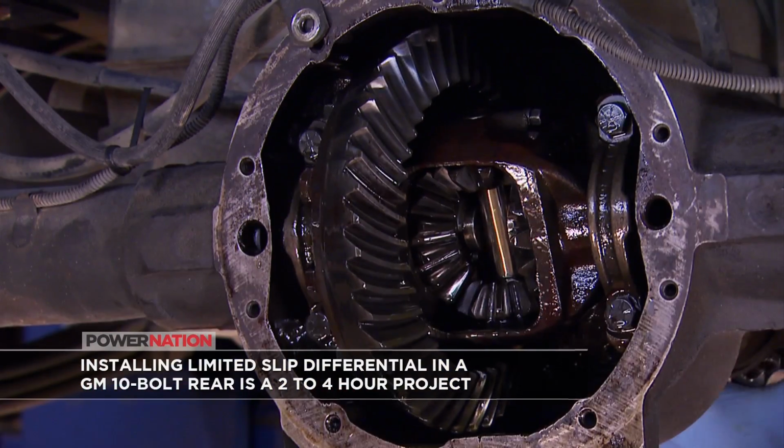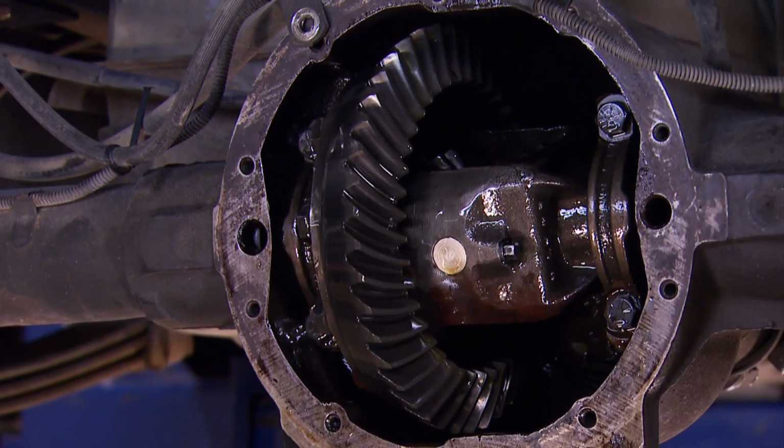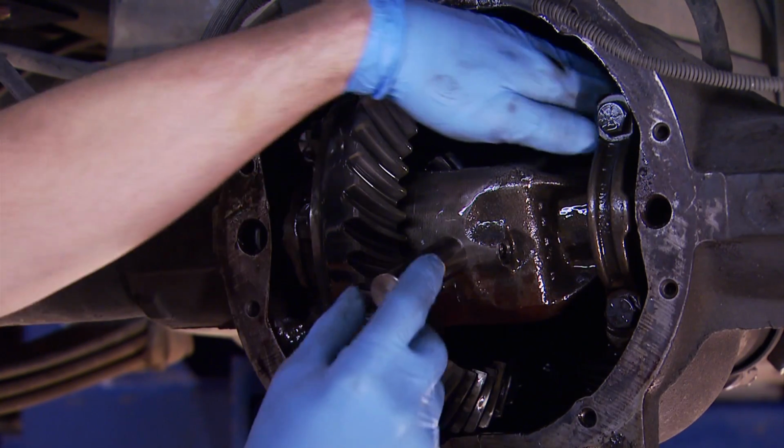So with the truck up on the lift, we can get to work replacing the open differential, removing the diff cover, letting all the gear oil drain out, and rotating the differential around so we can get access to the pinion shaft retaining bolt. And with the bolt out of the way, we can slide out the pinion shaft or cross pin.